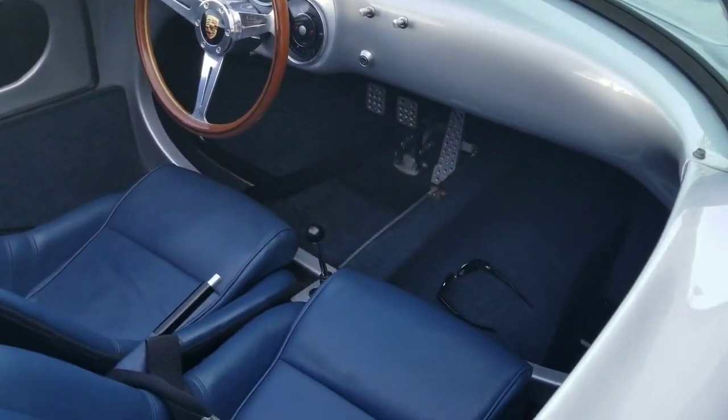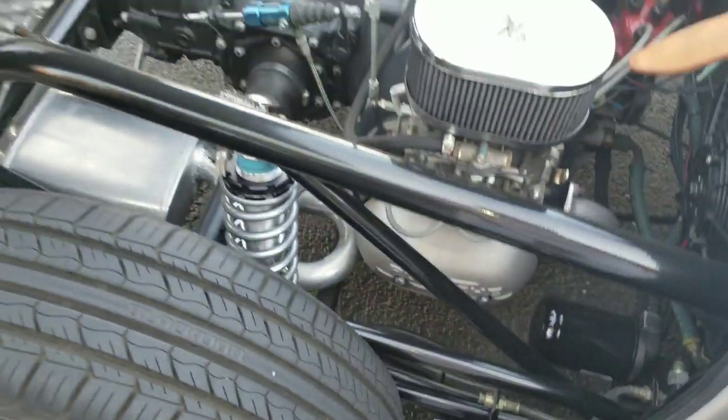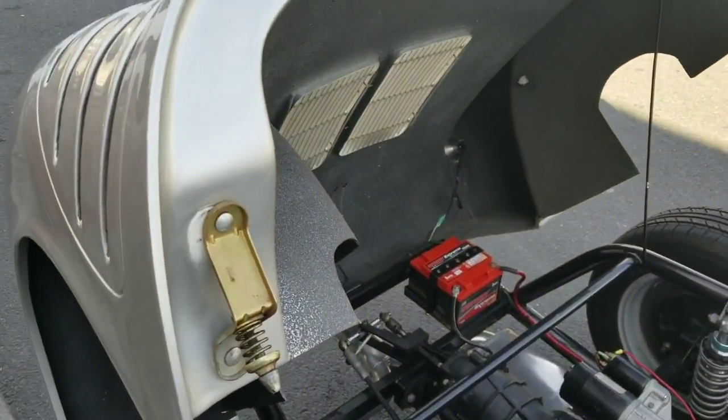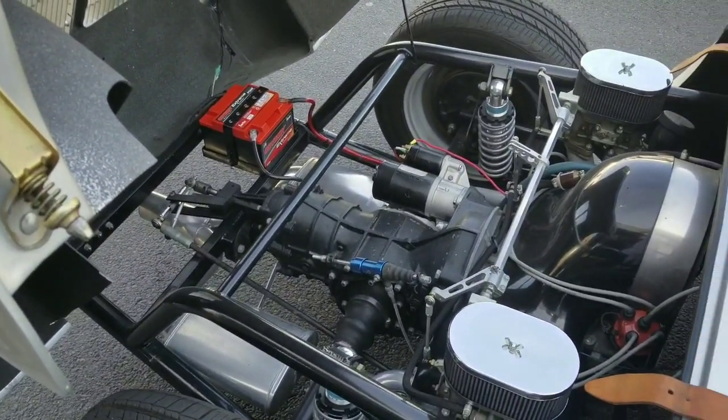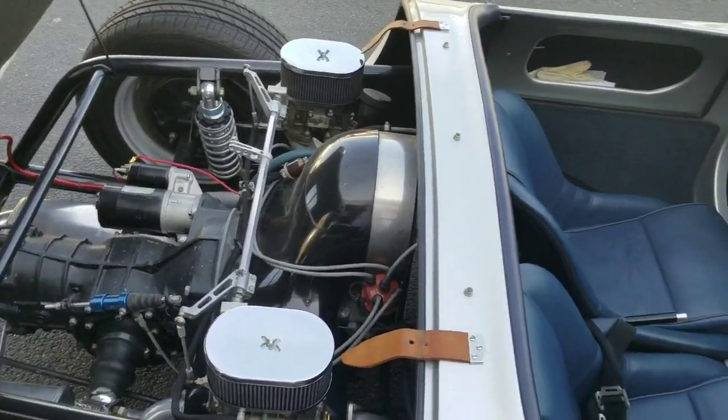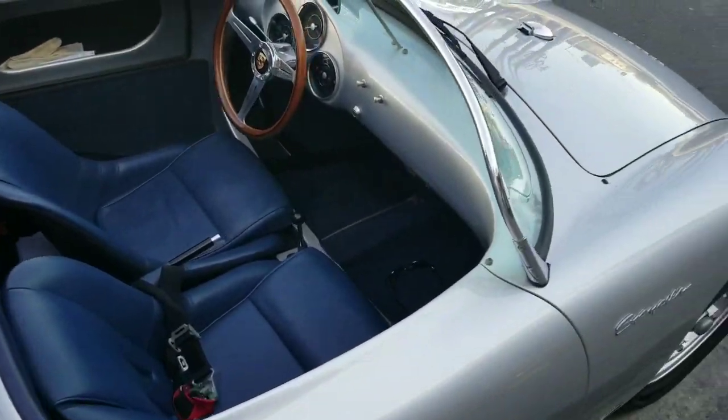I thought I'd share it with you guys — that was pretty neat. You know, it actually would be an interesting project. I'm going to just have to see how much one of these kits are to buy. It'd be pretty cool — something like this to build would be pretty neat, put a turbo in it and make it super fast.